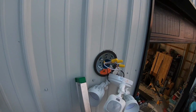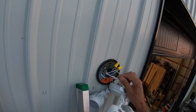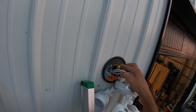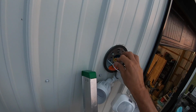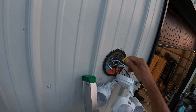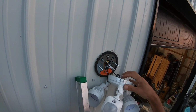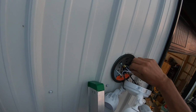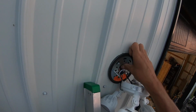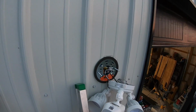Okay, so I've turned the power back off. I'm safe to work with these wires again. I'm gonna push them all back into the box behind the mounting plate. Not just because there won't be enough room behind here, but that actually provides that extra protection from fire, overheating, anything that might happen, it's going to happen within that box.